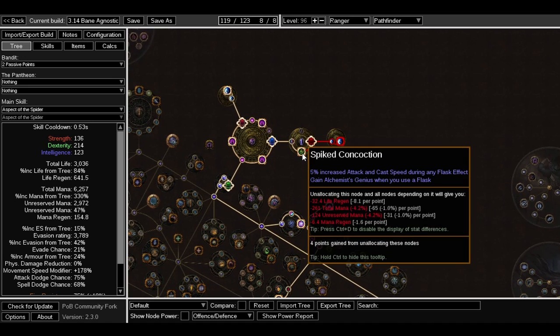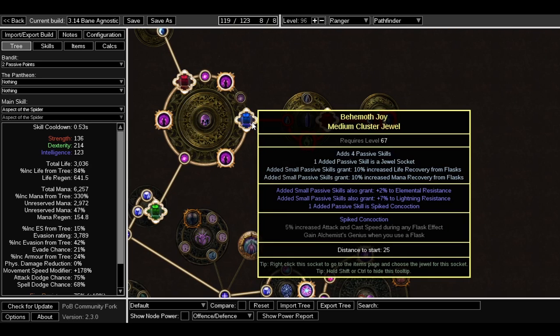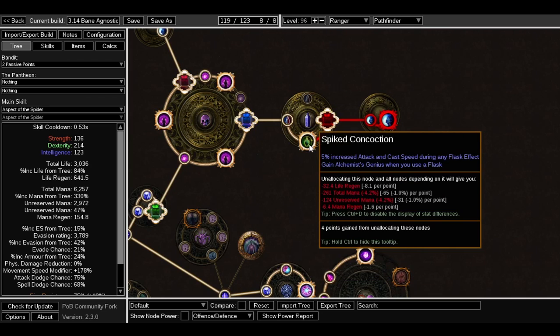For mediums, you want at least one of these. Just actually only one, not at least. Spike Concoction, attack and chaos speed, and also Alchemist's Genius when you use a flask. I will put the picture on the screen, so you will know what this is. This is something to do with flask effect and charge gain, I believe. Just read it on the screen, alright? You want one of these only, because this is an expensive medium jewel. As you can see, I only got something with one notable, which is Spike Concoction. This was cheaper. I don't even use this. If you have the budget, try to get something besides this.